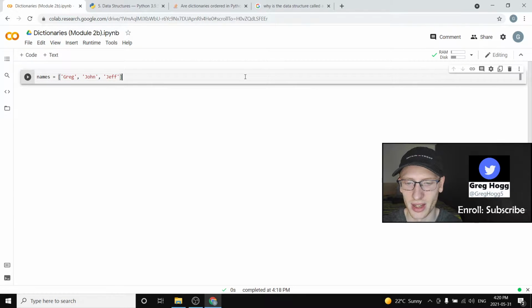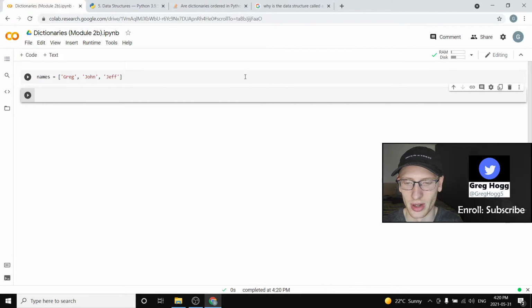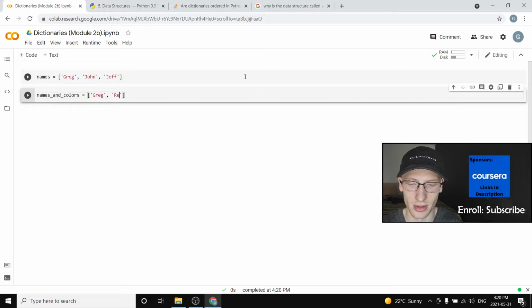We could actually have this data structure where we have, say, everything. So names and, actually I'll say names and colors. Names and colors is equal to, say, Greg and then red, for example. So that's my favorite color.